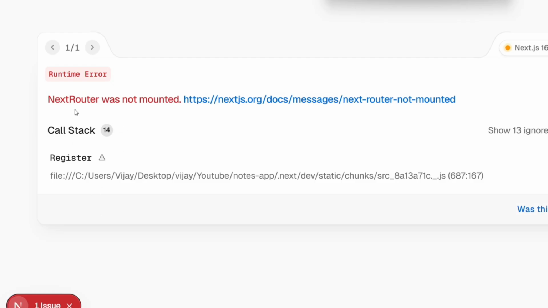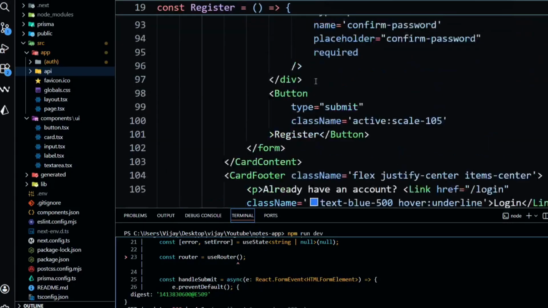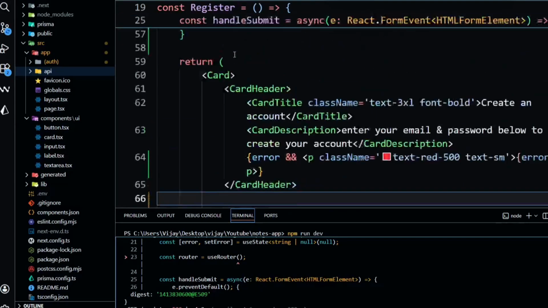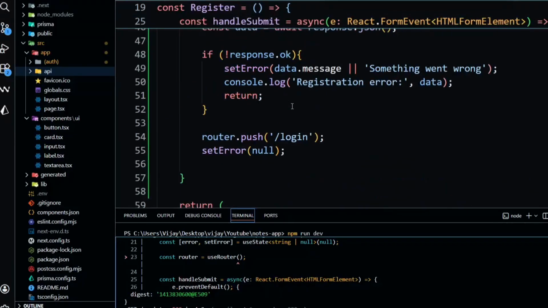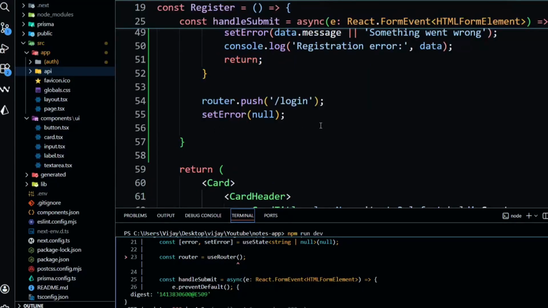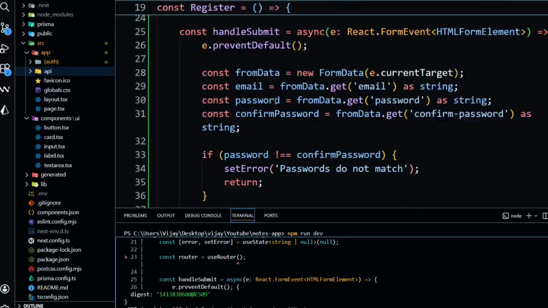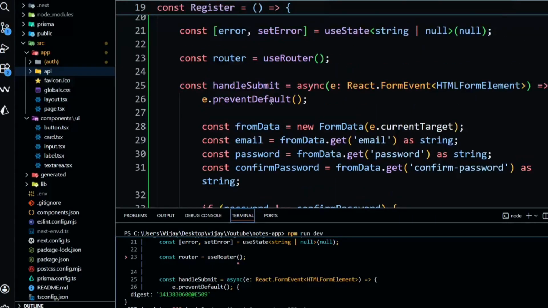Register call stack. What the? Wait a moment, I need to fix this error. Where is the error? router.push login, it is correct. I think this must work.